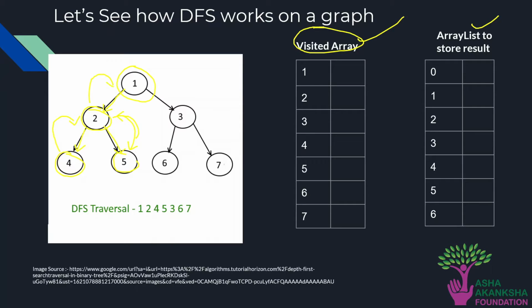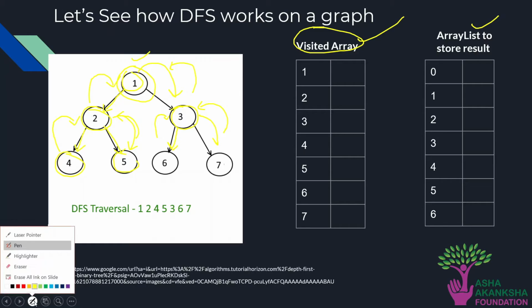Now we will backtrack as all the elements which were connected to 2 were visited. Now we have 1. Now 1 will explore 3 as 3 was not already visited. Now from 3 it will explore 6, then it will backtrack, it will explore 7, then it will backtrack, and finally it will be back to 1. As all the vertices which were connected to 1 are visited, the algorithm will end here.